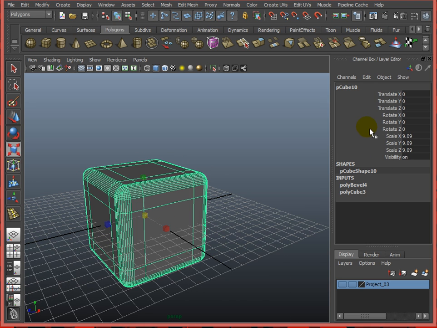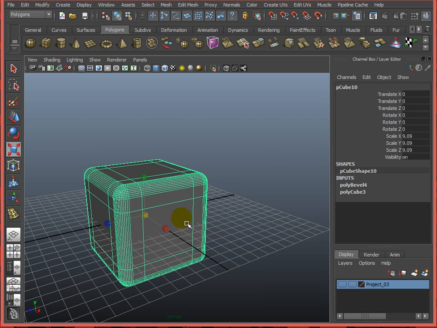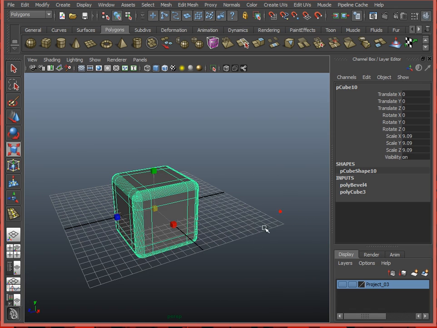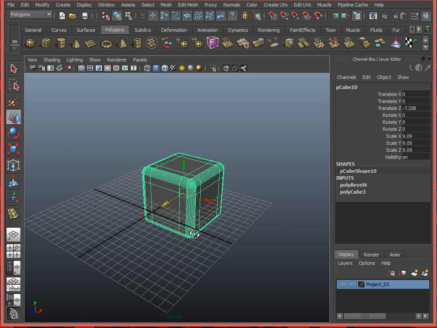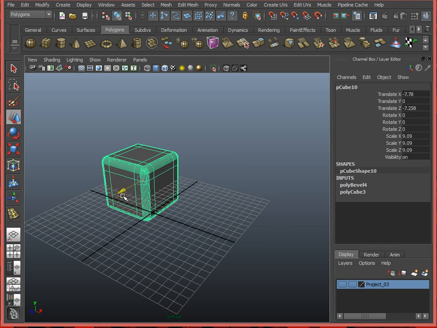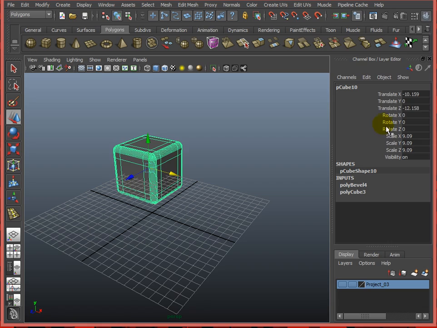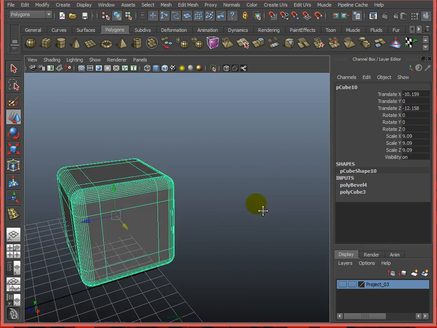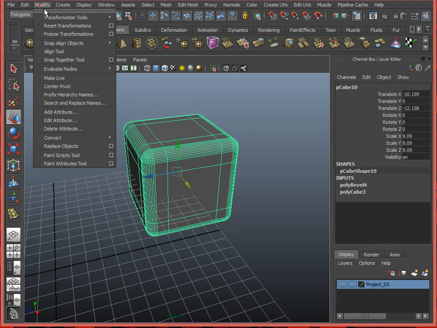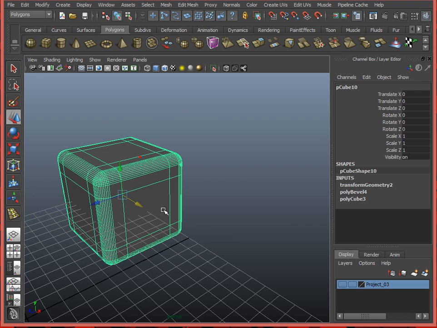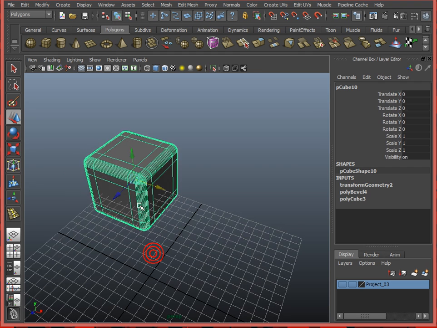So there we go. We've got covered bevel, we've covered the channel box editor. And one other thing I want to do is freeze transformation. It's a tool where if I move my box over to here, it's at -10, -12 basically. But if I want this to be my box's default location, I can come up to modify and say freeze transformations. And now if I set my box to 0, 0, 0, it'll always be in this position.